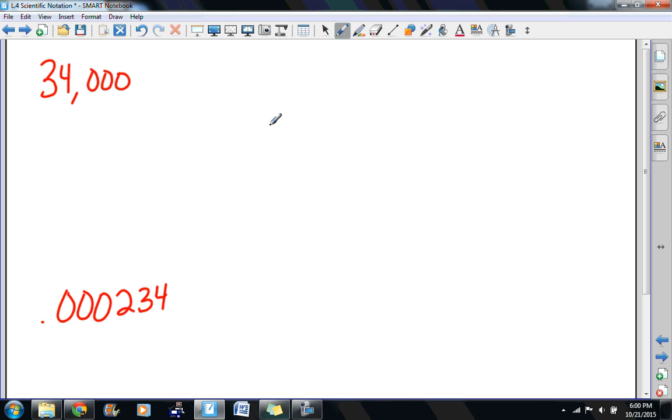So, if you need any help on actually building the problems here, once again, we need to be between 1 and 10. So I want to put my decimal point in a place that would make a number between 1 and 10. Well, I notice my decimal point can go right there. I can ignore those zeros, so I create 3 and 4/10. And I go times 10 to the, and I have to decide which direction it should go. Well, this is a big number, so I need a positive exponent, and I count 1, 2, 3, 4. And that is my correct answer.